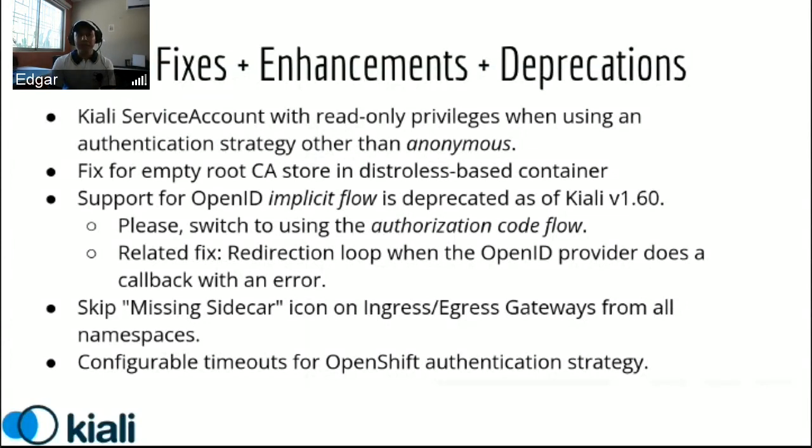So that was fixed, but we are deprecating it as of Kiali 1.60, and we expect to completely remove the implicit flow support in a following release. If I remember correctly, it was mentioned that it is probably going to be removed in 1.63, so that should give you about a month and a half, more or less, to switch to the authorization code flow, which is going to be the only supported flow for this authentication strategy.